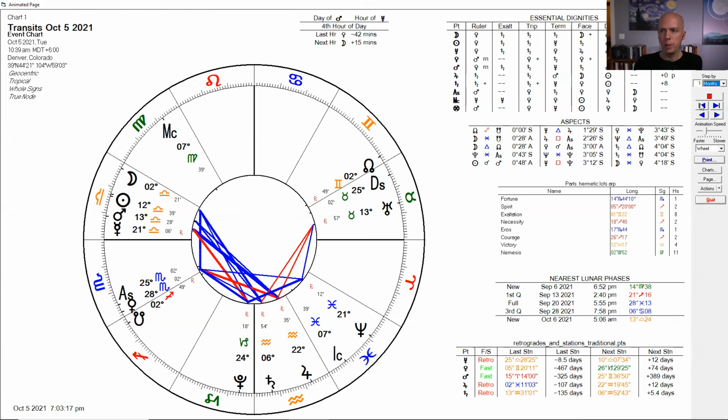So the big aspect that we've talked a lot about this year in the forecast episodes, like the year ahead forecast, is the square between the two outer planets, Saturn and Uranus, and the tension between those, where Saturn can be more of a traditional, conservative planet, more about setting boundaries and foundations, whereas Uranus in many ways can be the opposite, more about freedom and liberation, the destabilizing of the old order and revolution. And so this year, with Saturn squaring Uranus, we have this fundamental tension set up between two planets that are going in different directions in some ways, or at least have different meanings, which manifests in some striking ways as a result.